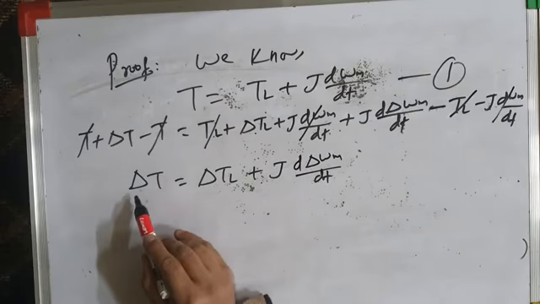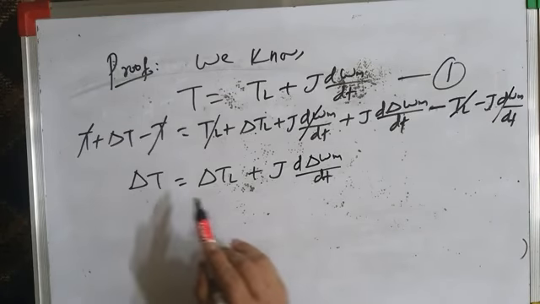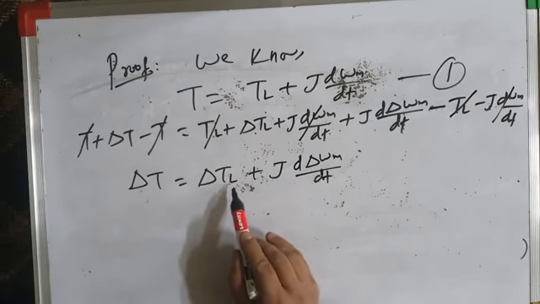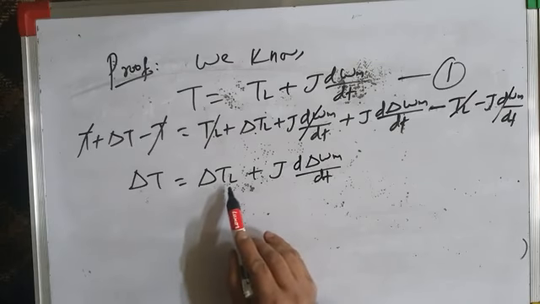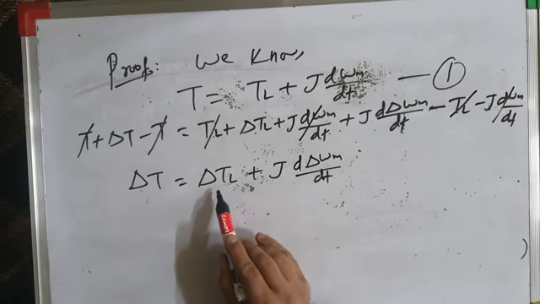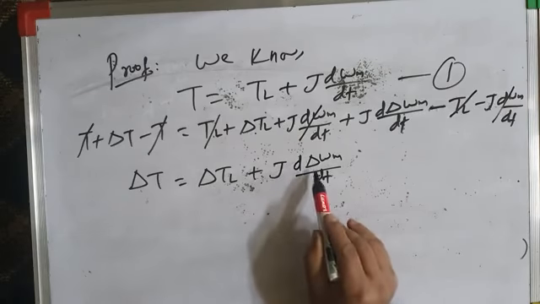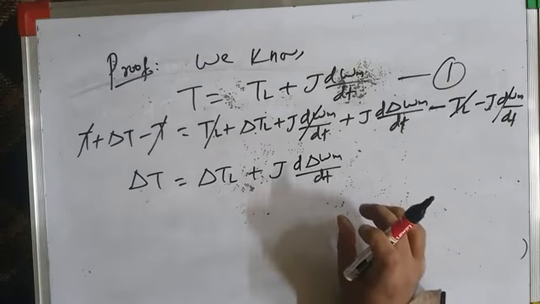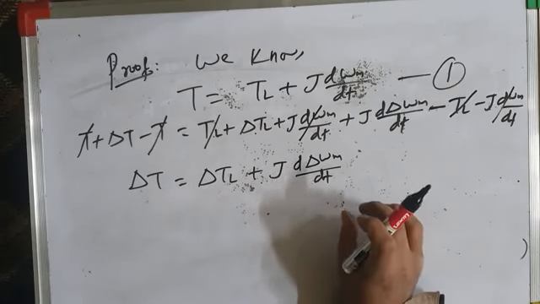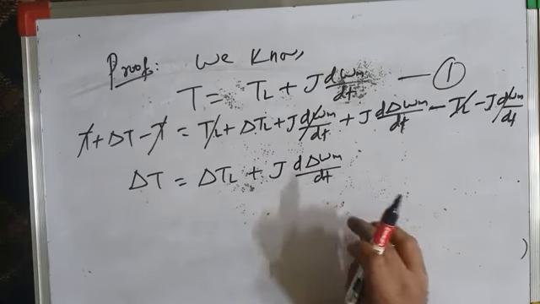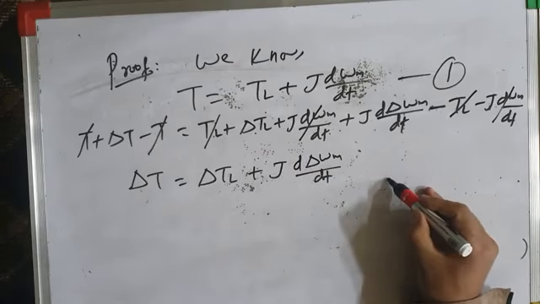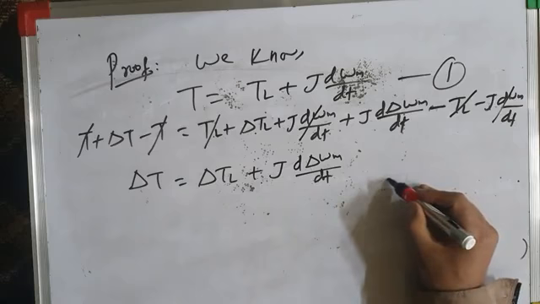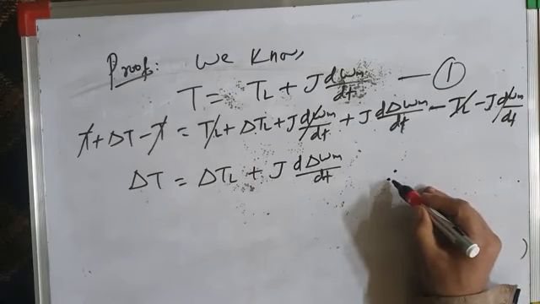So this is the change in torque from T to T plus delta T. The change in load torque is delta TL, I mean it has changed from TL to TL plus delta TL. Similarly, the speed has also changed. Let us suppose the change in the torque and the speed is so small that it is given by a straight line. If this is your original speed and original torque T, T plus delta T is this.